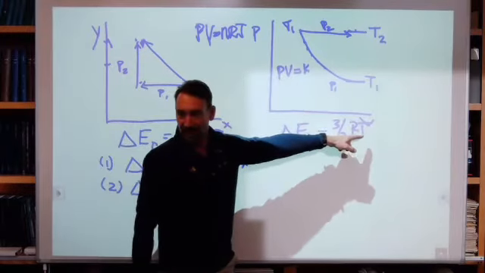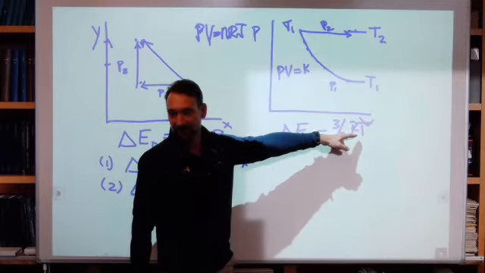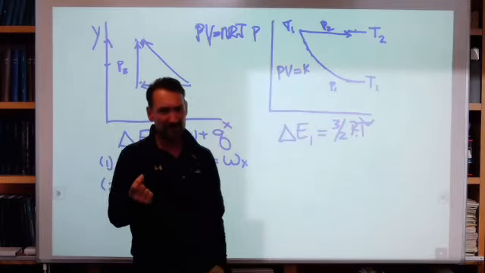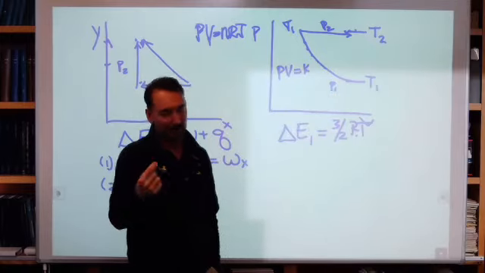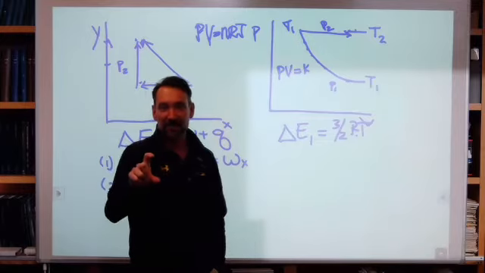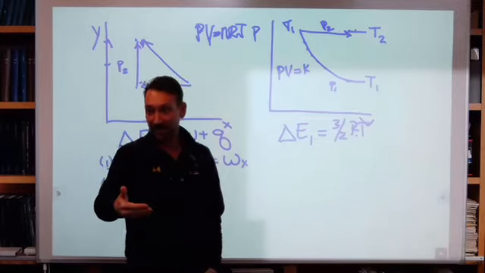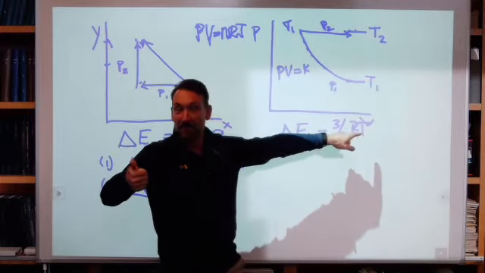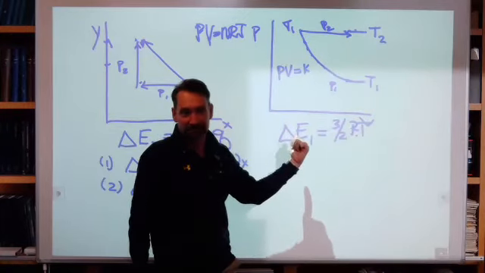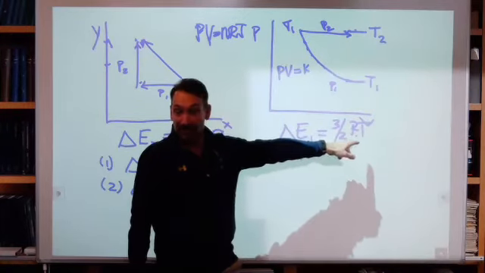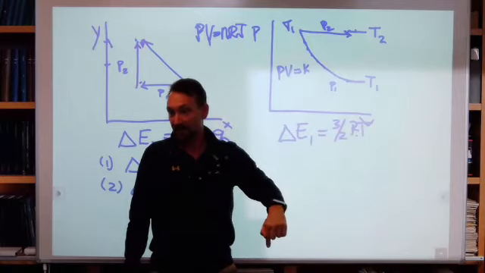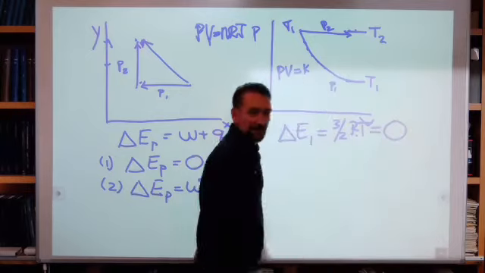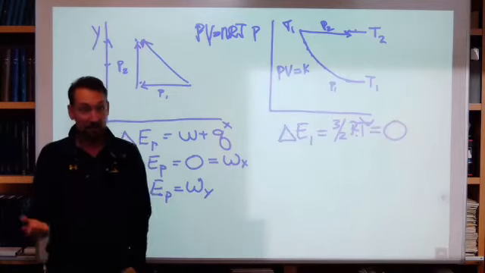If the temperature doesn't change, the energy doesn't change. Here, delta T is 0. In fact, that's a neat part of gases. A real gas, an ideal gas, the energy is the temperature, essentially. You cannot change the energy without changing the temperature. The energy is 3RT. If the temperature changes by a degree, the energy had to change. They're just linked together. If the temperature doesn't change, that gas has the same amount of energy. So this is 0, that path 1, the energy of the gas didn't change because the temperature didn't change.